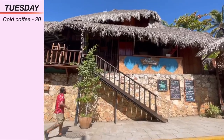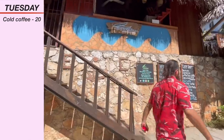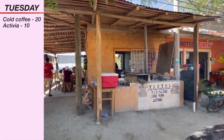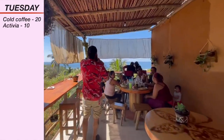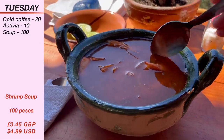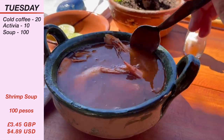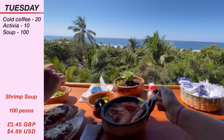I'm back from the dolphin and whale watching, just had a shower and I'm absolutely starving. It's about 11 o'clock in the morning so we're going to go to a cafe which we passed yesterday that looks really nice for some brunch. Spirulina is closed today — what are the chances, it's a Tuesday! I did have an Activia to keep me going until we ended up going to Tostal, which you may recognize from the street food tour video — it's street food with a view. I went for a shrimp soup and the shrimps were bloody huge, absolutely delicious, bursting with flavor, just the right amount of spice, and great value for 100 pesos.